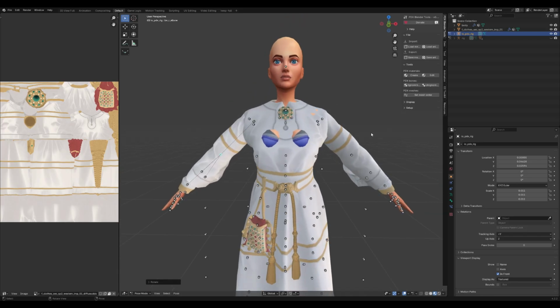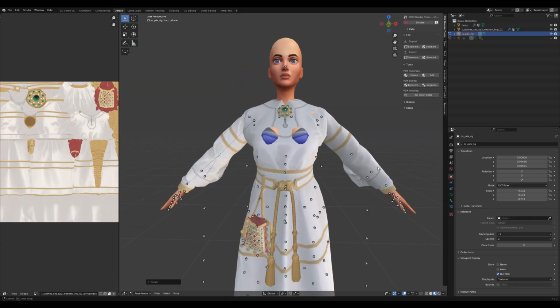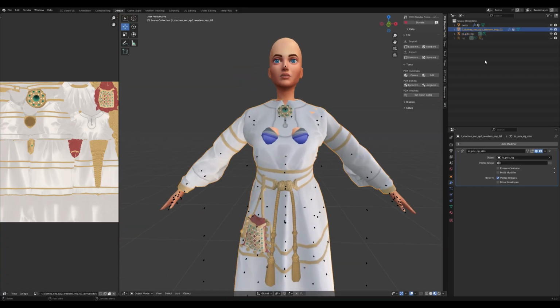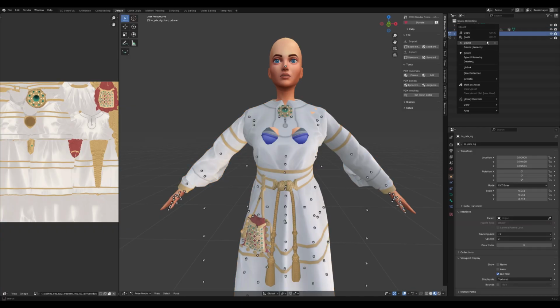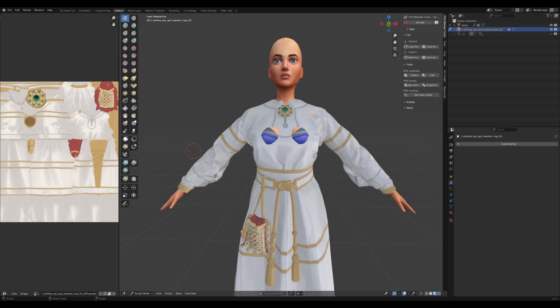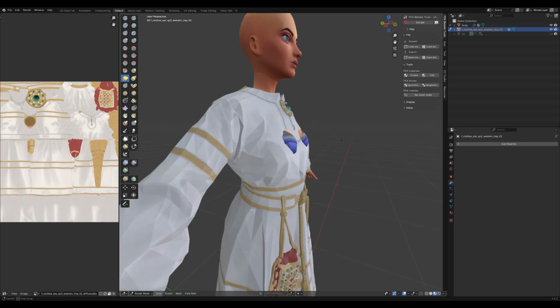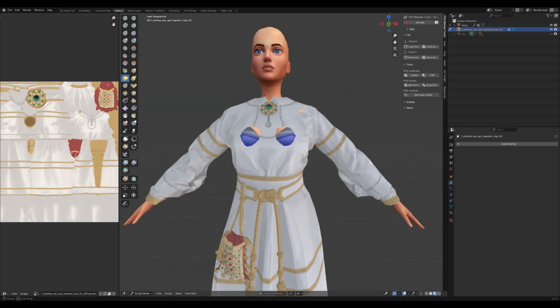So when you're done adjusting your mesh however you want to fit best to your body, you will go to the modifiers tab in your mesh and go over to this little drop down arrow, hit apply. Then you can go to that rig and delete it, and you have your mesh in place. And then I go to sculpt mode and I just sort of move everything around.